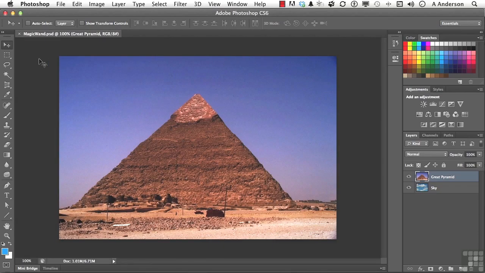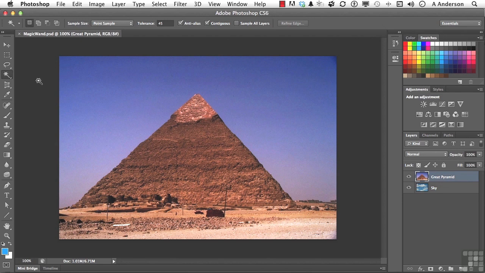Now, when I did the series on Photoshop 5 and 5.5, I used the same image. And the reason I'm using it again is because there has been a refinement, not to how we use the tool, but how the tool interprets information. I'm talking about the Magic Wand tool over here. You actually have two of them. You have a Magic Wand and a Quick Selection tool. Select the Magic Wand right now.